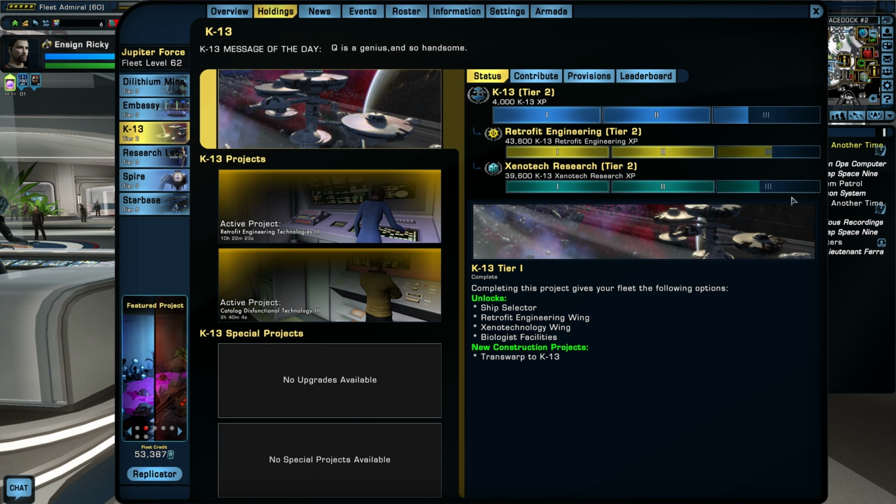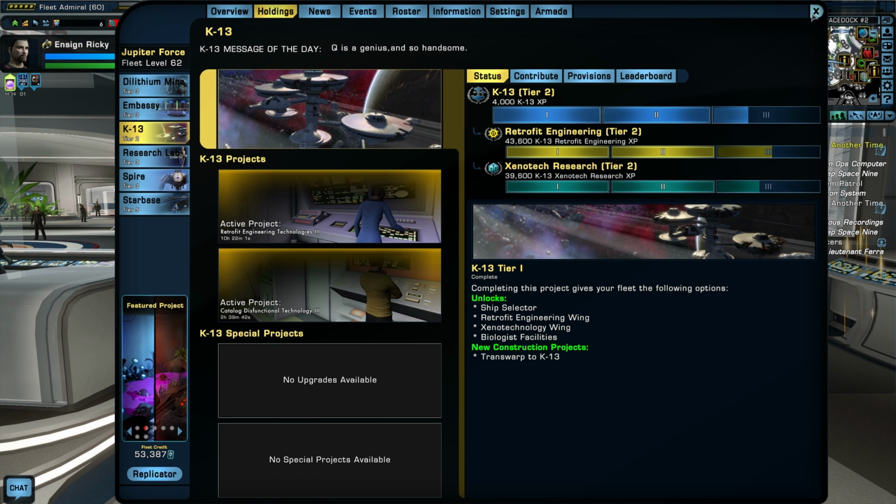Before then, I may do a preview. I'm not sure. I have been there, and there are some good things there. It's just that not all the things are there yet because it's not fully upgraded. So we'll see what happens. But at any point, once it gets fully upgraded to Tier 3, do expect a full walkthrough video on K-13 as well. And then at the end of that, I will give my overall analysis of what I think of the fleet holdings as a whole and the items and gear that you can purchase from them.